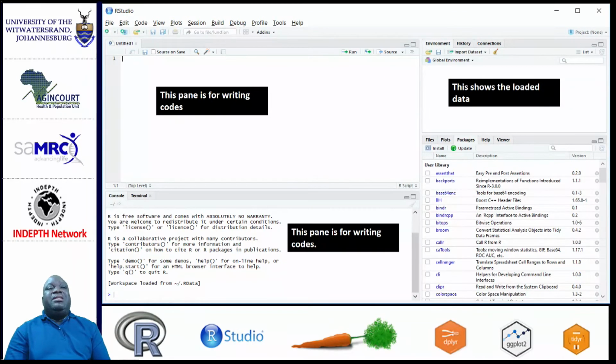The third pane comprises the environment, the history, and the actions. And it is here that you also find the data sets, the properties of the data set that you have loaded. The last but not the least is for packages, files, your plots, your viewer and the like.